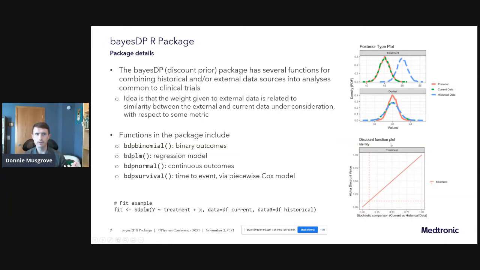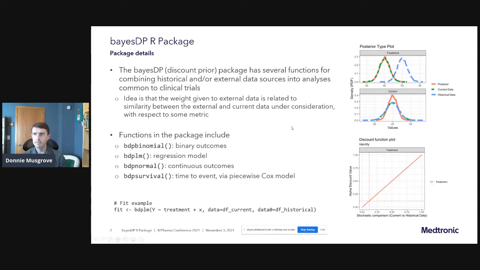And so the way this works in practice is we have what we call a stochastic comparison. This is a comparison between the current and historical data. It takes values between 0 and 1. 1 is very similar, 0 is fairly dissimilar, and everything in between, it's kind of similar. So in this particular example, I've seen about 10%. So we've got a value of 0.1. And this translates to a weight of 0.1 under this particular assumption. And we call this a discount function. This is how we take that stochastic comparison and translate it into a weight that we're going to apply to the historical data.